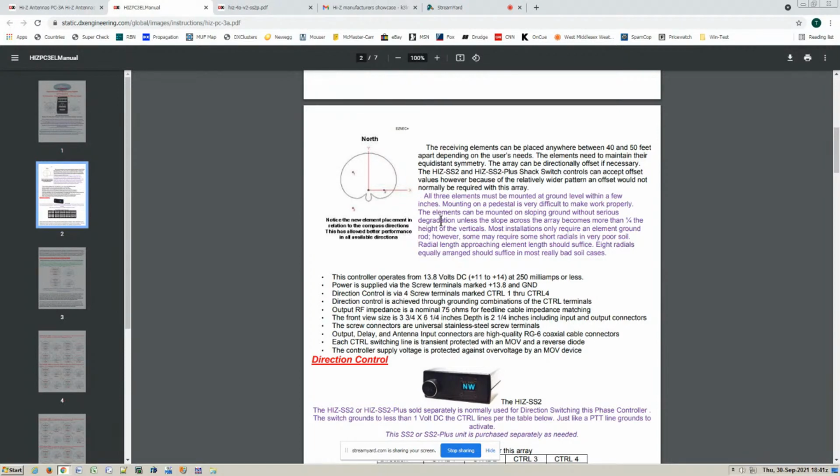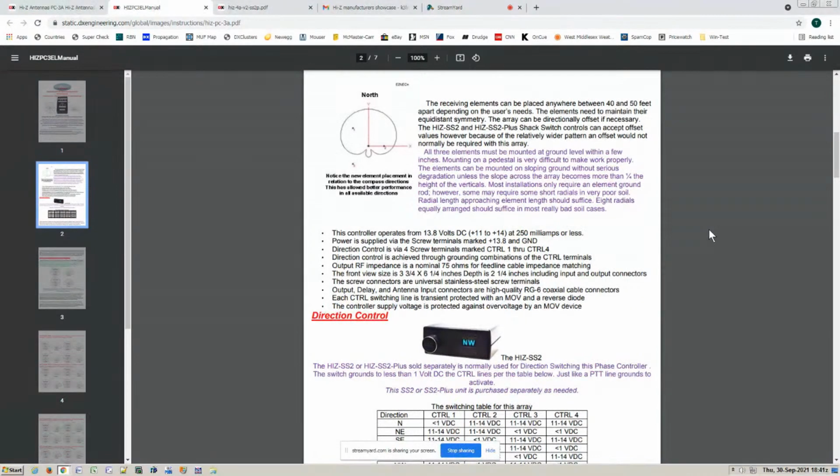And you can get the delay line that comes with it separate, and it has several adjustable sections. You can add sections or take them away, whatever you'd like to do to get the pattern that I've shown in there as different patterns for different phasings. So yeah, this with 3 small vertical elements and no more than a ground rod, right? That's correct. Unless you've got the world's worst rocky soil or something, you don't need ground rods with this. If you've got dirt and it's moist during the winter, you're good to go. It just does not need any radials or anything around it. Just a ground peg that holds it up, and you're good to go.